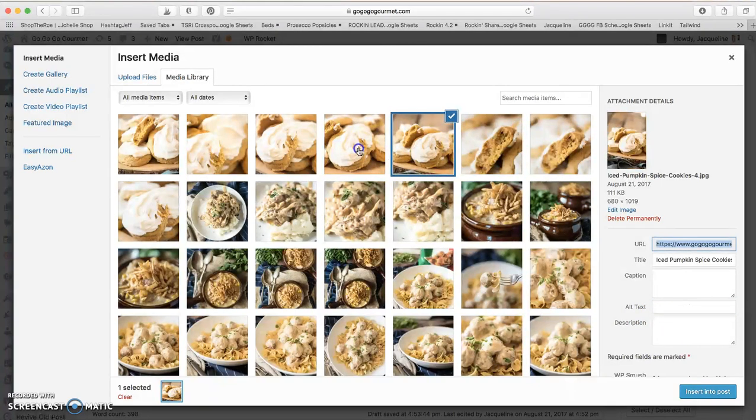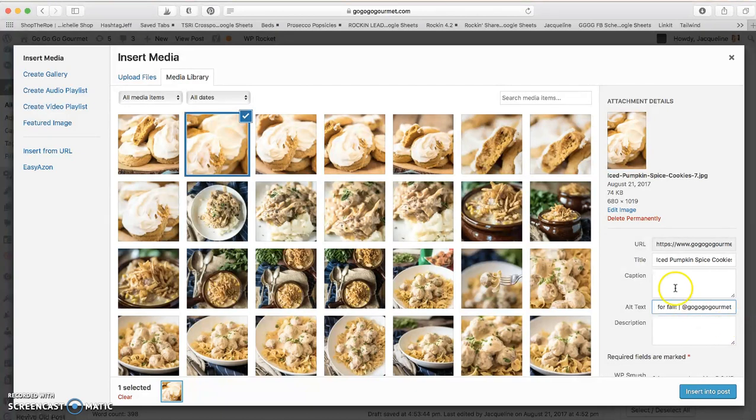And then I'm not going to use that one. I'll use this one, and then I could just put pumpkin spice cookies. Oh, here, let's just do this. Paste. Maybe put soft pumpkin spice cookies. And then, do I like that one better?